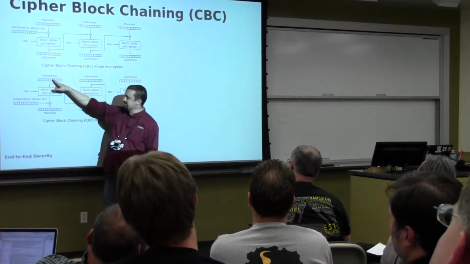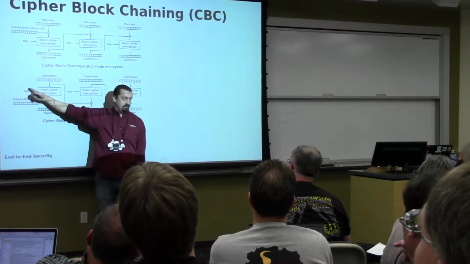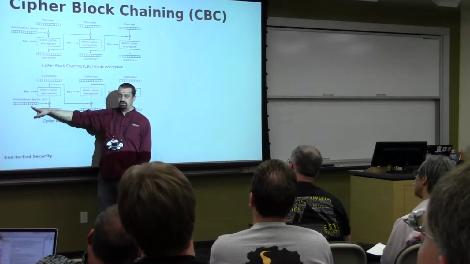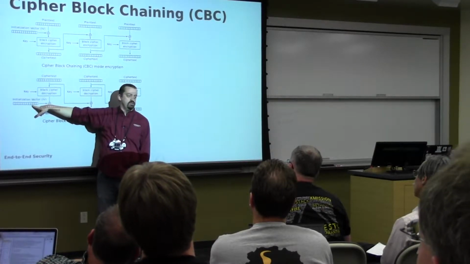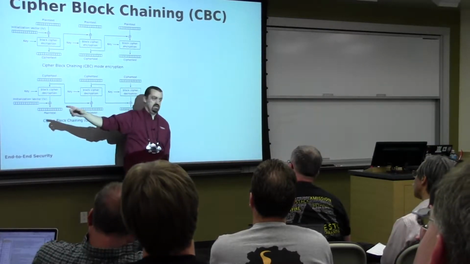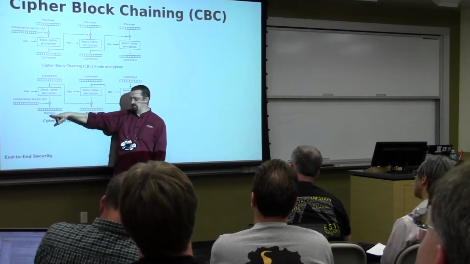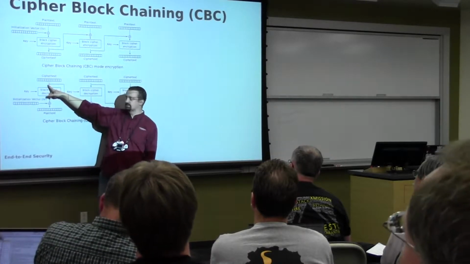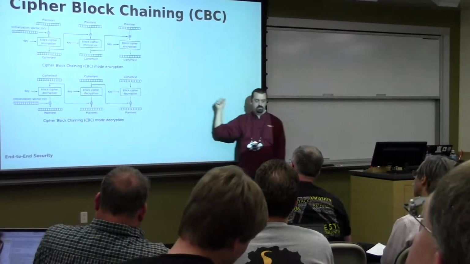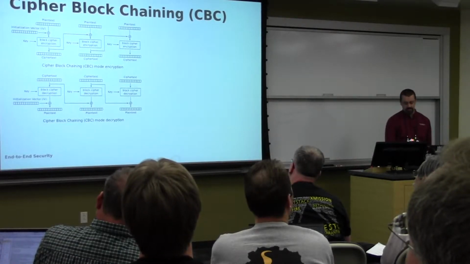Decrypting is the reverse. I take my ciphertext and send it through the block cipher decryption algorithm with my private key. Exclusive OR that with the initialization vector I'd had here, which means the initialization vector needs to be communicated to both parties with the ciphertext. So the initialization vector actually does not need to be private. It can't be private. It's going to be public. It's going to sit somewhere with the ciphertext. Exclusive OR, get my plain text. But notice that my ciphertext is now chained as the initialization vector as part of the second block decryption. So on and so forth until we've worked through the entire ciphertext or the plain text.